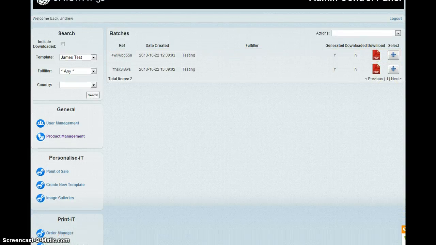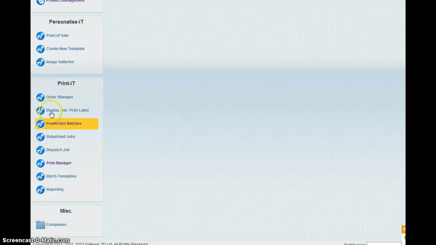If we then break it down further, if I go down here and look at the menu on the left hand side, one of the options here I've got is batch templates. So what that does, when a print job comes in from PRINT-iT, from the internet, from any number of 1 million websites all over the world, they can come in from anywhere, you're then able to say if you want to print them 1 at a time, if you want to print them 2 up, 4 up, 6 up, 20 up, whatever you want. So whatever rules you put in here dictates which machine, if you like, it goes to on the previous screen. Hopefully that makes sense.